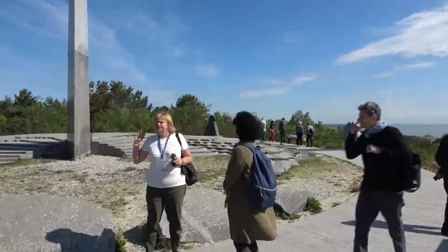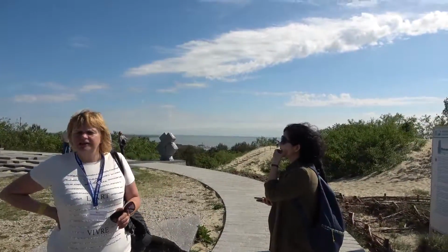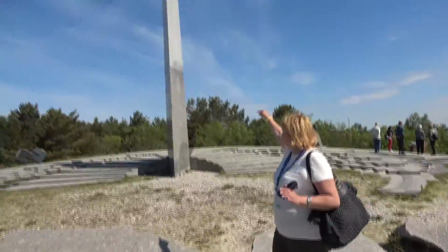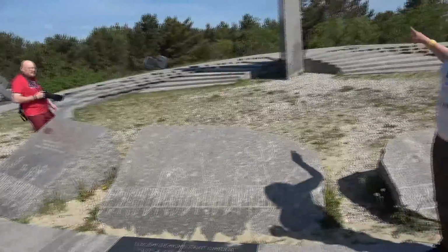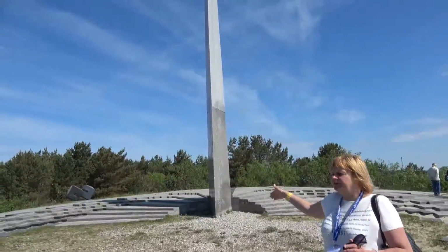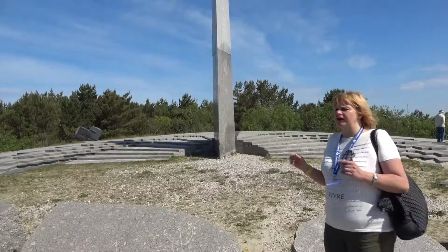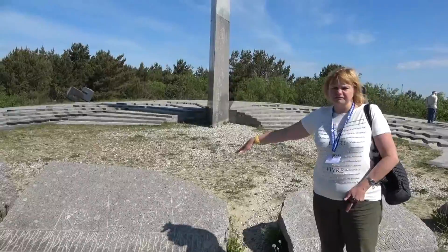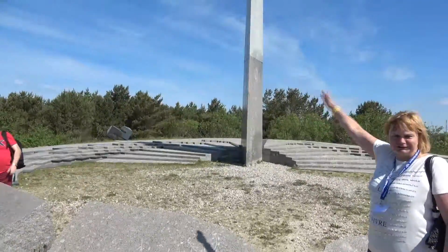This sundial was built in 1995, but as you can see, it's of two different colors, because in 1999 we had a very strong hurricane, Anatoly, and we never got one so strong, before or after. Cars were flying and roofs were taken off houses, and it destroyed the top part of the stela, and you can see the ruins of the first one, of this granite. This granite was taken from Karelia, the Russian Federation. There were very long discussions about whether to rebuild the stela. For about 10 years they discussed, and finally it was decided to rebuild, but the company went bankrupt, and that's why they couldn't get the same material, and this top part is granite from China. So our stela is 50% made in China.